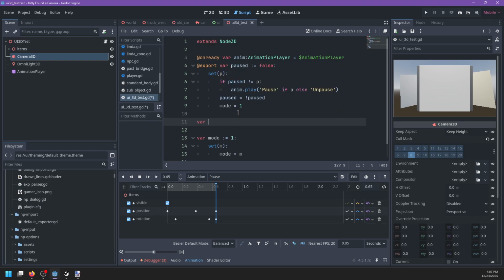Oh no, let's just do var modes equals challenges. You know, actually enum modes.